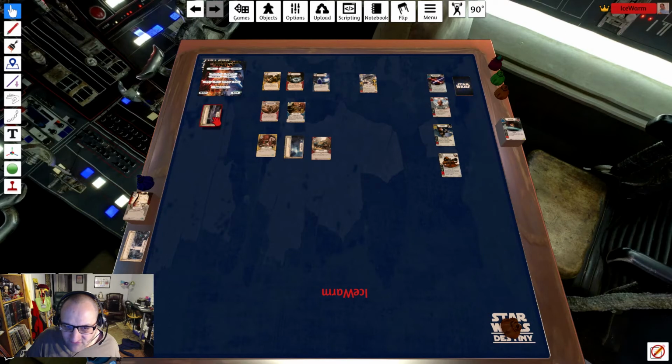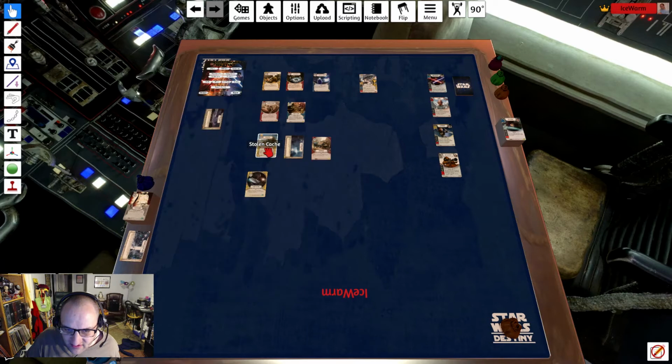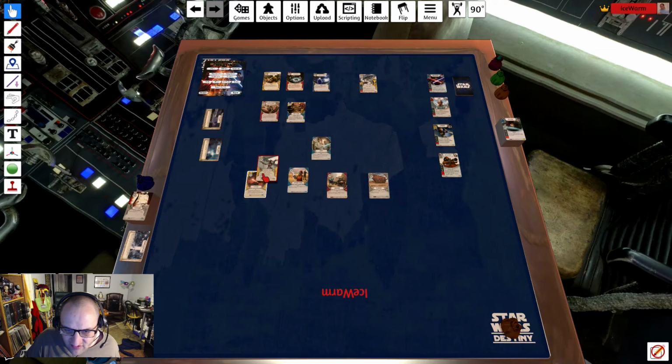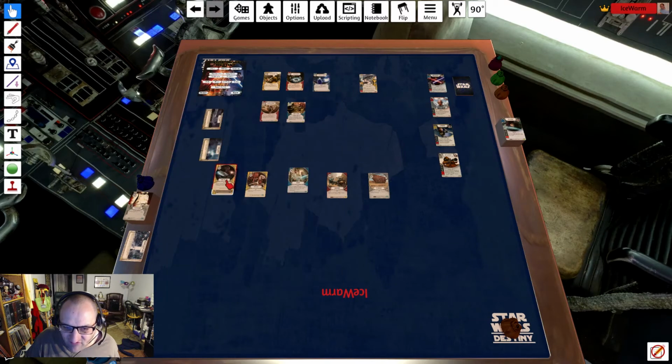So here's the battlefields. So we have Bad Feeling, Against the Odds, and Stolen Cash. Let's just sort these all out by color here. Yellow, we have blue, it's over here, red over here. I definitely want yellow. I'm seeing cool stuff like Mandalorian Armor, Battle Rage could be good, Stolen Cash could be good in limited. Against the Odds, you reroll one of your dice. If it just hits the same symbol, you may resolve it, increasing its value.